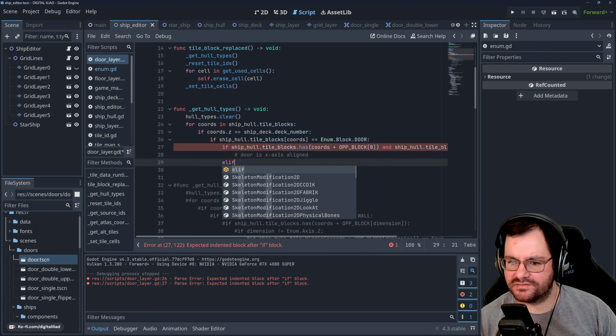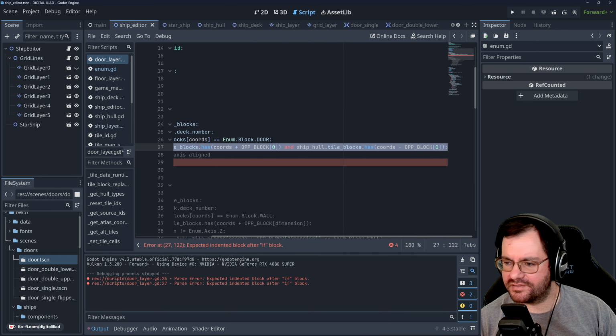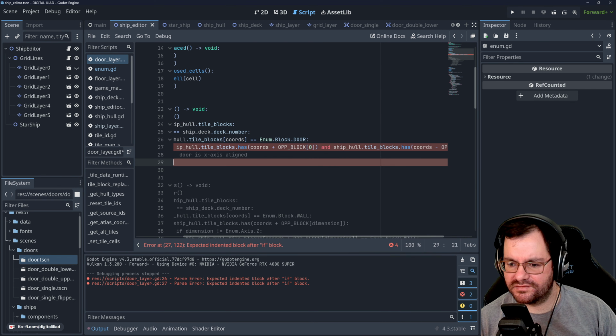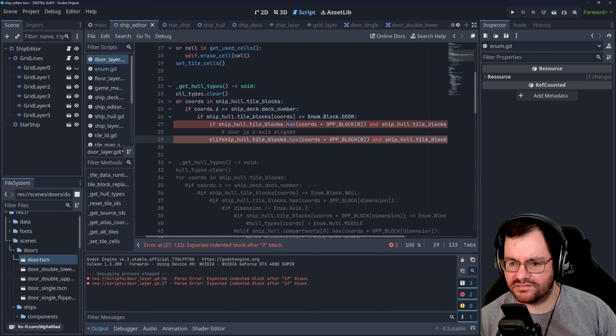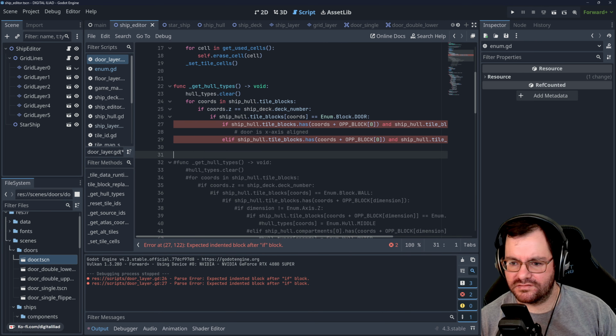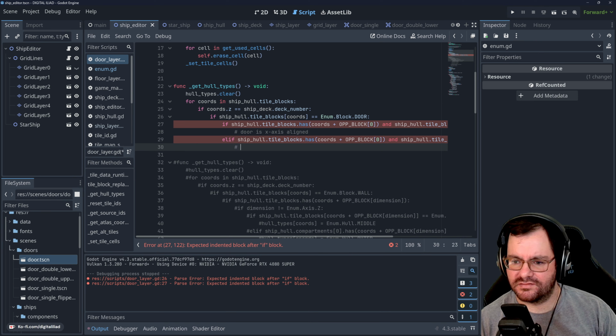Elif, same thing. Door is y-axis aligned.